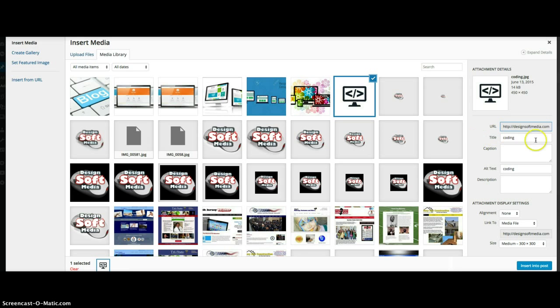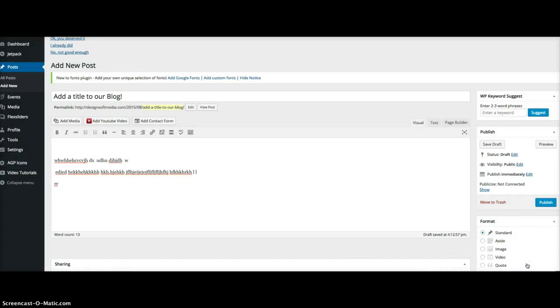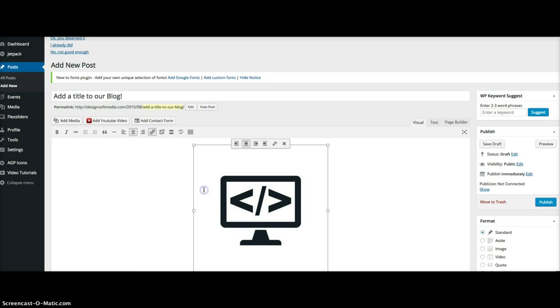As I click this, on the right side of the screen, you'll see you can do an alt text. This is very good for search engines if you put an alt text in, because that will help Google, Bing, Yahoo. That helps all the search engines find you. Of course, the alignment, like I said, I like to put it in the center. I like it to be a nice big picture. It's going to link right to the media file. I like it to be a nice big full-size picture. This isn't going to be that big in this circumstance, but that's okay. And then I'm going to click Insert into Post. So I give that a click, and the picture is going to come up just like this.